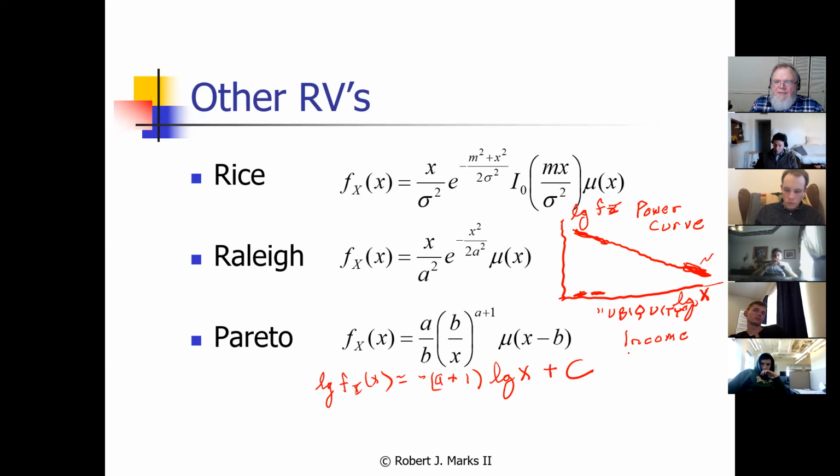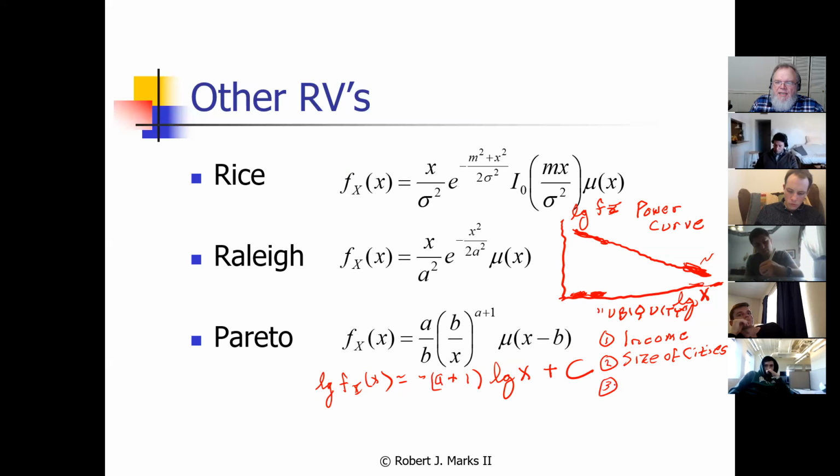The other one is size of cities. We have just a few city sizes. We have a lot of things like Waco, which is around 100,000 or so. But then up here, there are the Houstons and the Tokyos and things of that sort. So the size of cities obeys a power curve, at least in terms of the model.